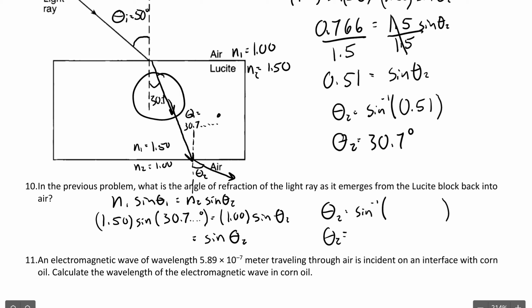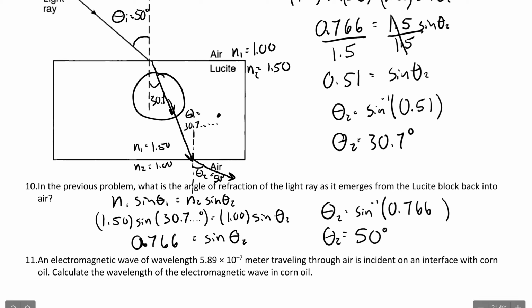So I did sine, second answer, to get that big long decimal, and it gave me 0.51069. Then I multiplied that number by 1.5, and you should get 0.766. Then you do second sine, second answer, and I got, look at that, 50 degrees exactly. So that's what we predicted, that this angle is equal to 50 degrees.